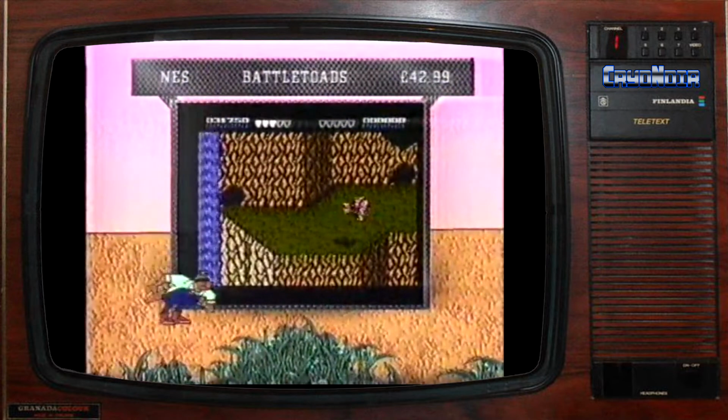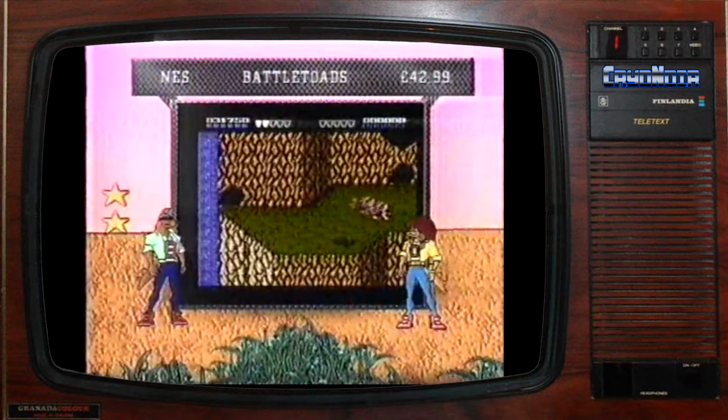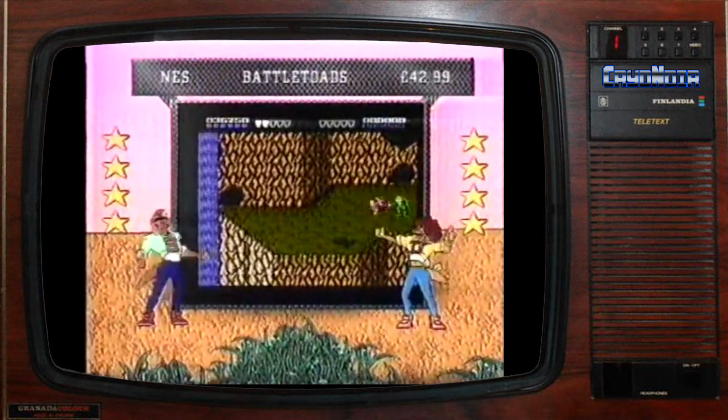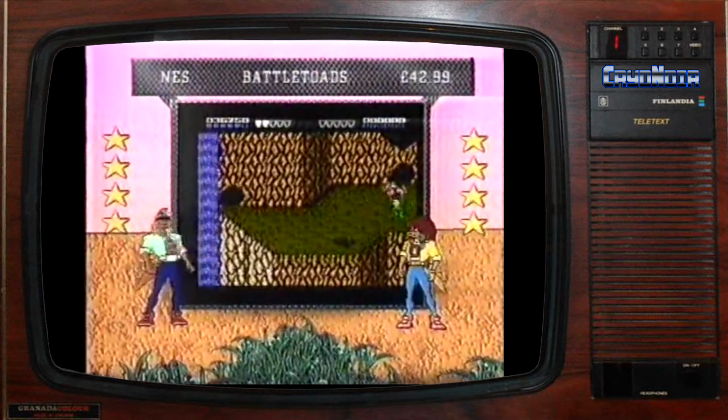And the boys like the graphics. Battletoads scores. She gave it 4 out of 5. It's concise and to the point. The girls gave it 4 out of 5. That's fair. Tip of the week.